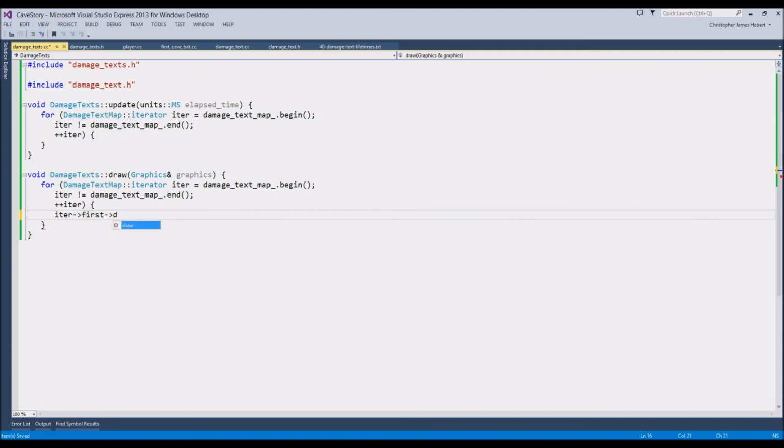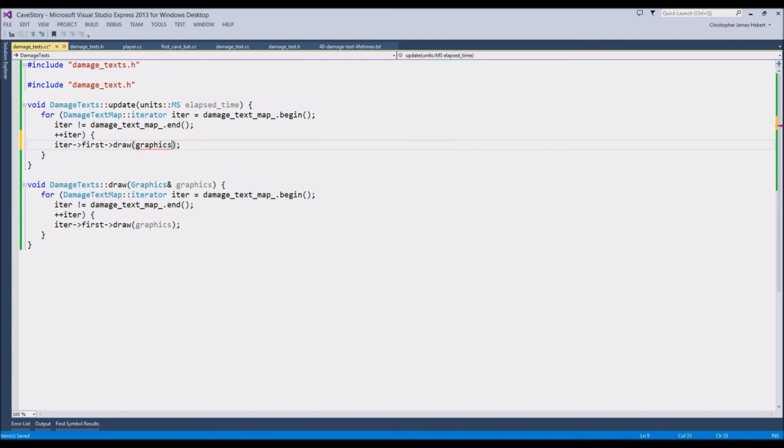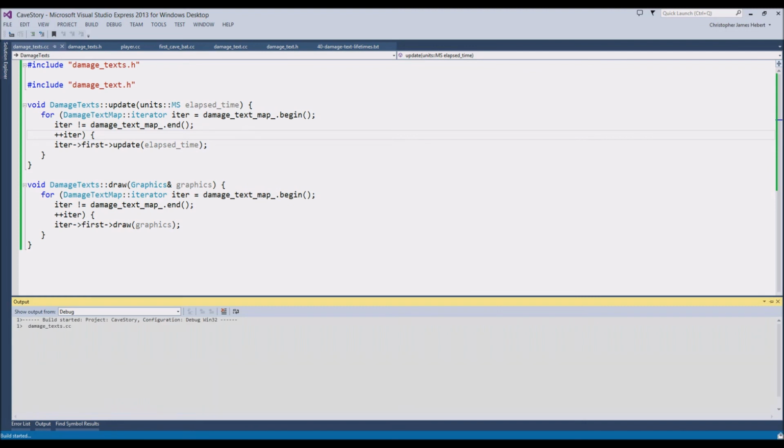And we'll draw inside of our draw method, giving it graphics. And we'll update inside of our update method, giving it elapsed time. Oops, update, not draw. So I'm going to build this. This should build correctly, and it does.